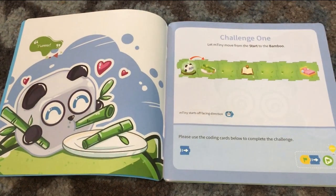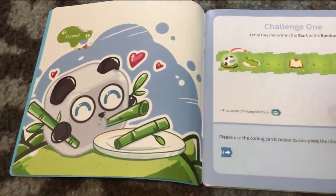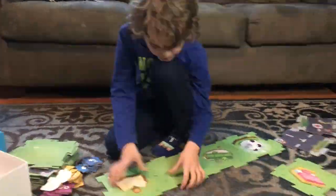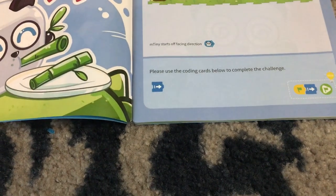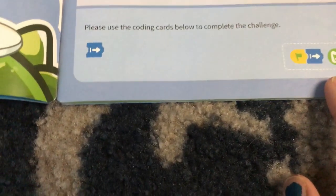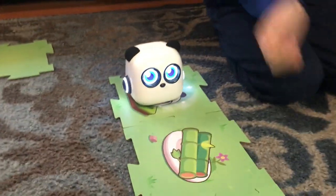Okay, guys, we're going to start with challenge one. So let's put challenge one together, Cole. Find all the challenge one pieces and build it. This is my tiny challenge. Yeah, that's what it's called. And it says, mTiny starts off facing the direction. Please use the coding card below to complete the challenge. So, Cole, that's a hint to the coding card. It's only a hint to complete the challenge. So, let's go. Okay, this is how the robot works. So, watch.